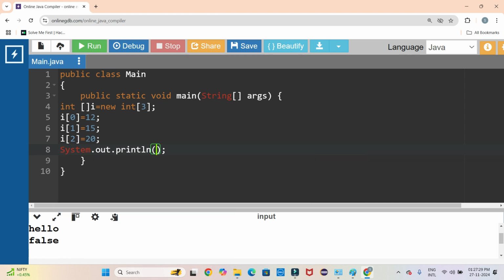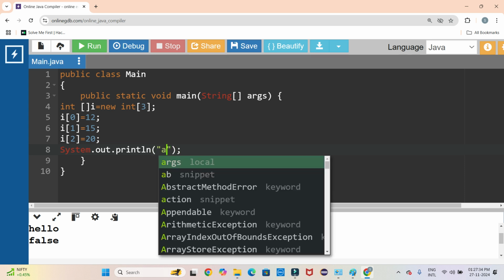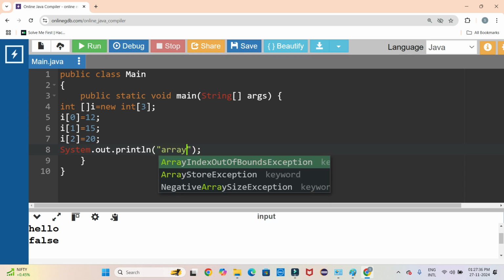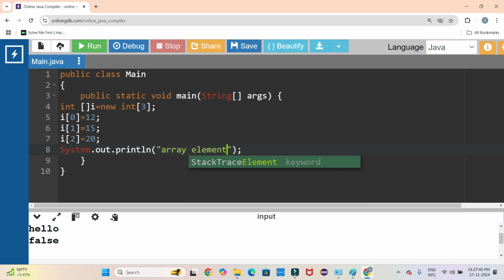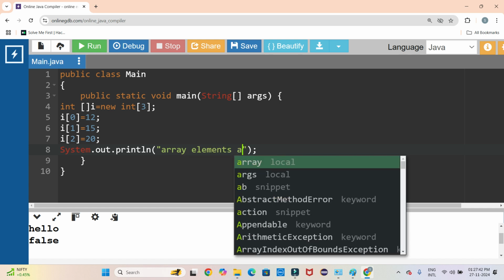Now println, I'll write "array elements are".